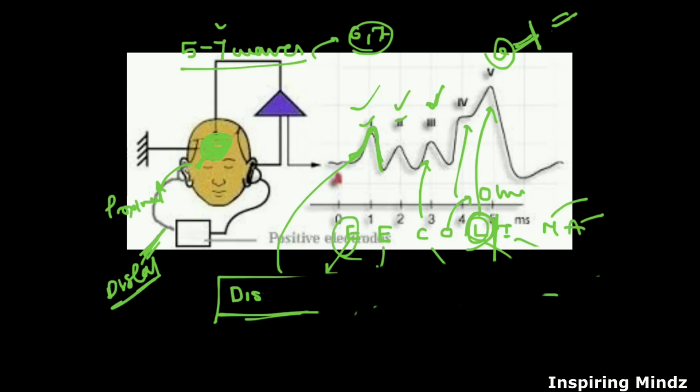First wave represents the distal portion of the eighth nerve, second wave the proximal portion, third wave the cochlear nucleus, fourth wave the olivary nucleus, and fifth wave, which is the most important and the largest, represents the lateral lemniscus. Sixth and seventh waves you can easily answer: the sixth is the inferior colliculus and the seventh is the medial geniculate body. This is very simple to answer if you use this mnemonic, that is double E coli.